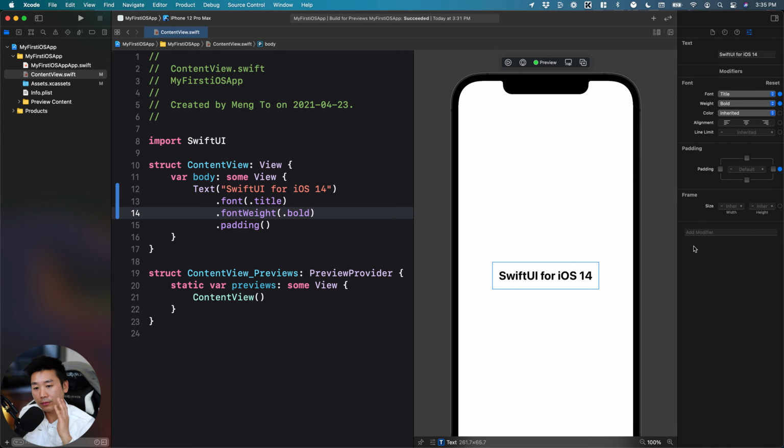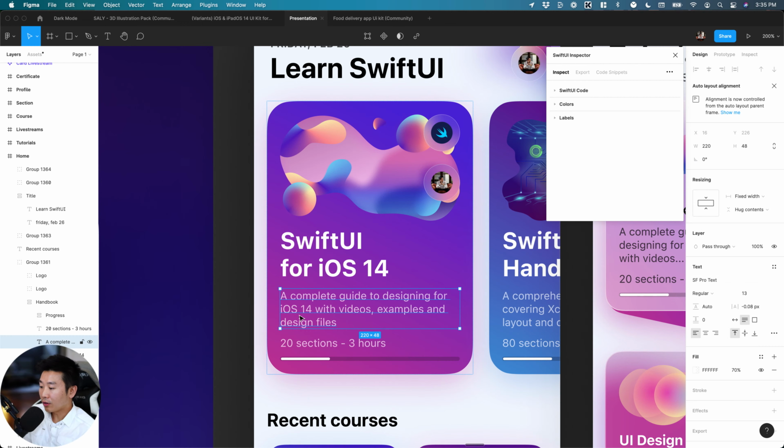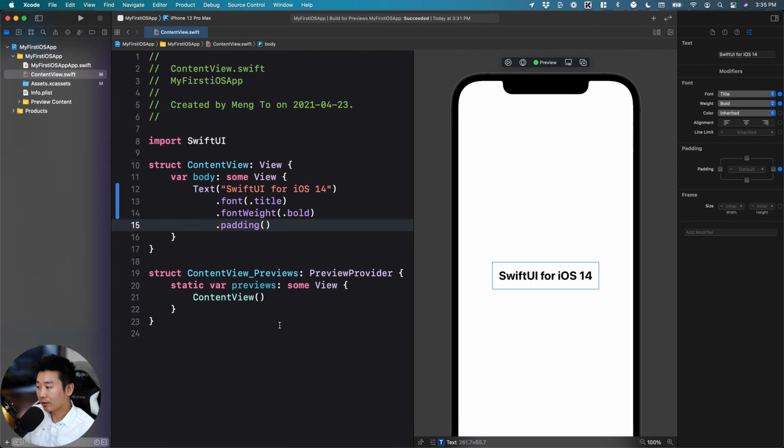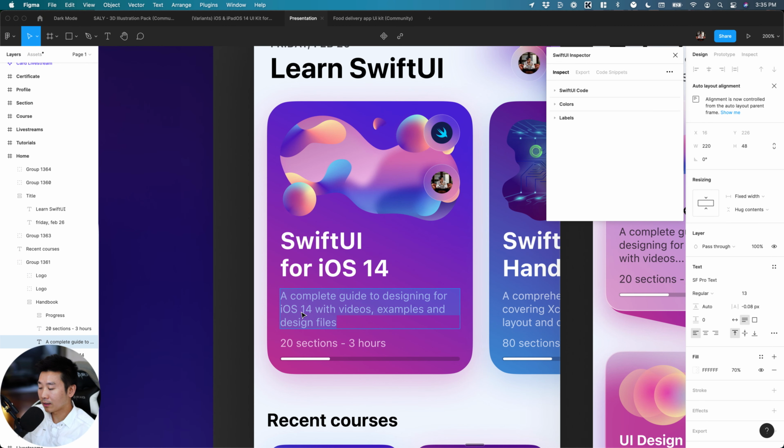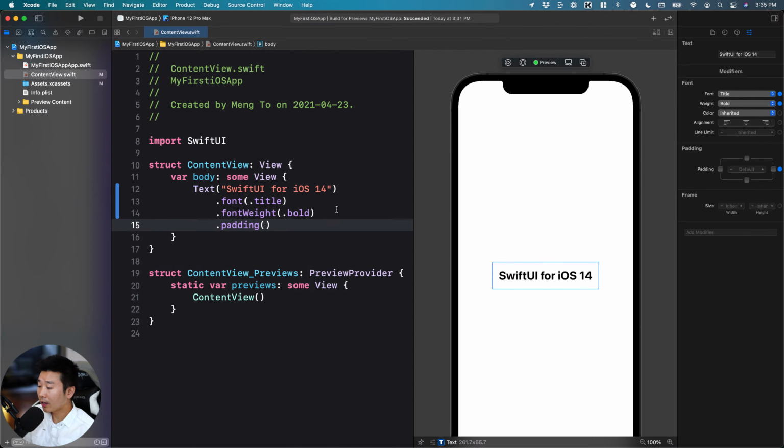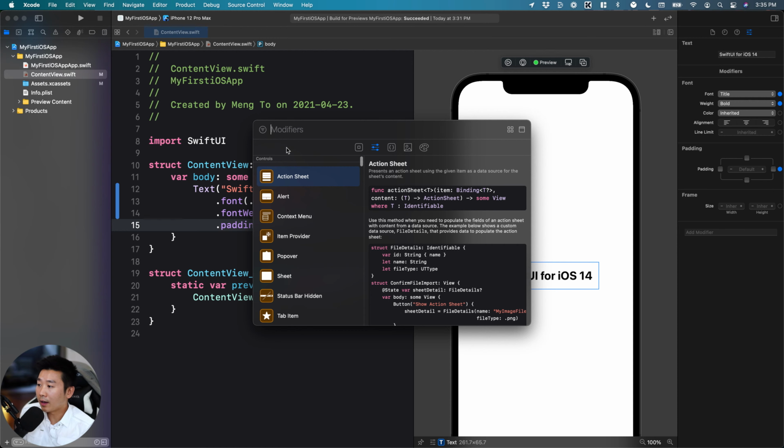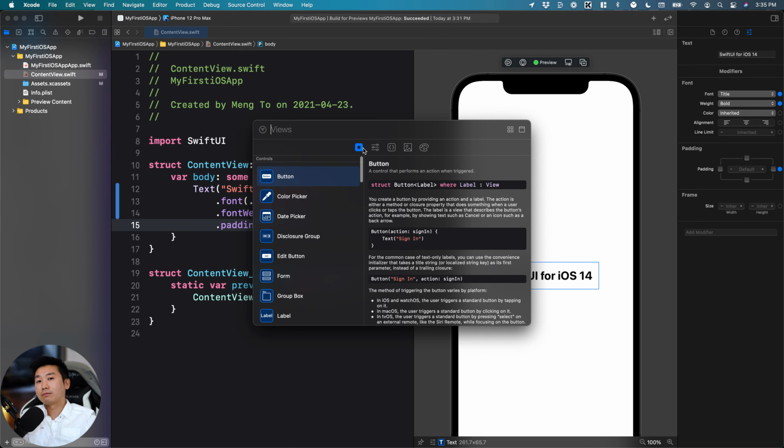And you know, when you get started, that's kind of like what you want to try to do at first. So the second thing is, if you want to add more elements, okay? So for example, I want to add a second line of text. And so there's a key element here that you need to be familiar with, which is the plus button that's called library. So I'm going to click on it, and this is my playground.